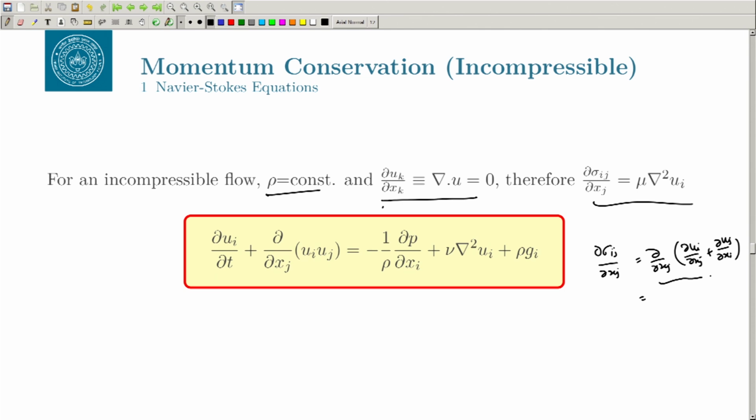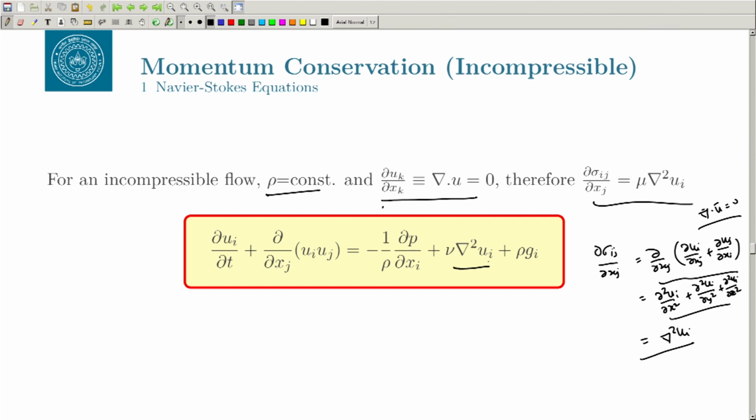If you work that out and take all three components, you will get del squared u i by del x squared plus del squared u i by del y squared plus del squared u i by del z squared, which is nothing but the Laplacian of u i. Recall that you need to make sure that del dot u goes to 0 when you are deriving this. Those components will cancel out, and this is the expression that you get.